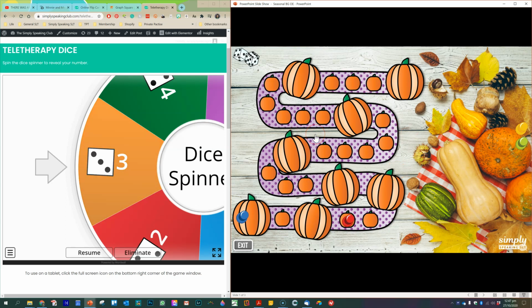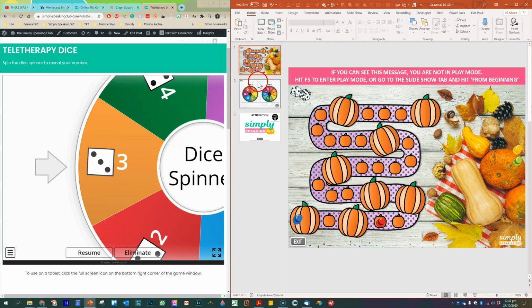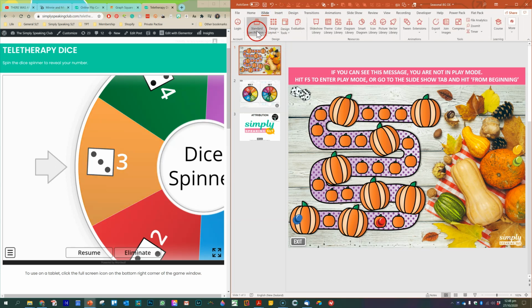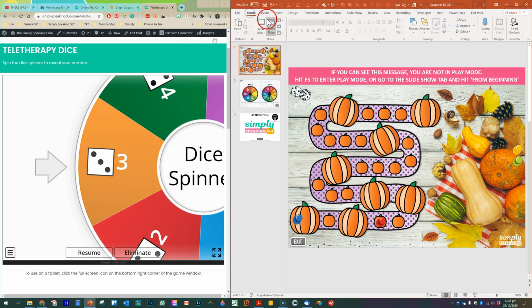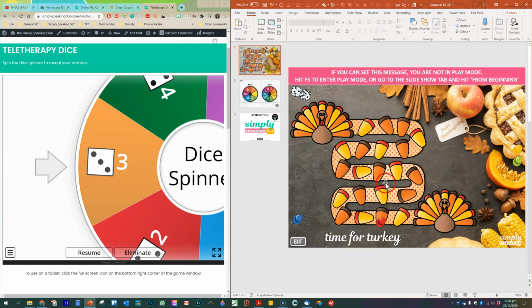This has an editable version where you can add your targets to the game, and then you can just change the season that you're in each time. So I'm just going to go exit and show you. So if we go home, this is the open-ended version, but on the editable version, you'd add your targets in. And then if you go to slide, and then we go home, sorry, on the home tab, where there's this layout button, you can choose what month you're in, and the season will change and all your targets will still be there. So next month you could do this and just play with the turkey theme.